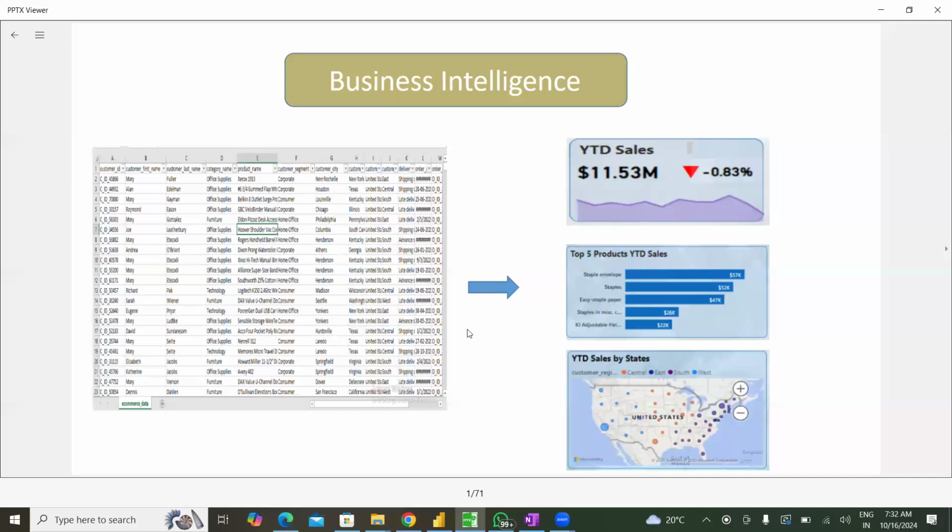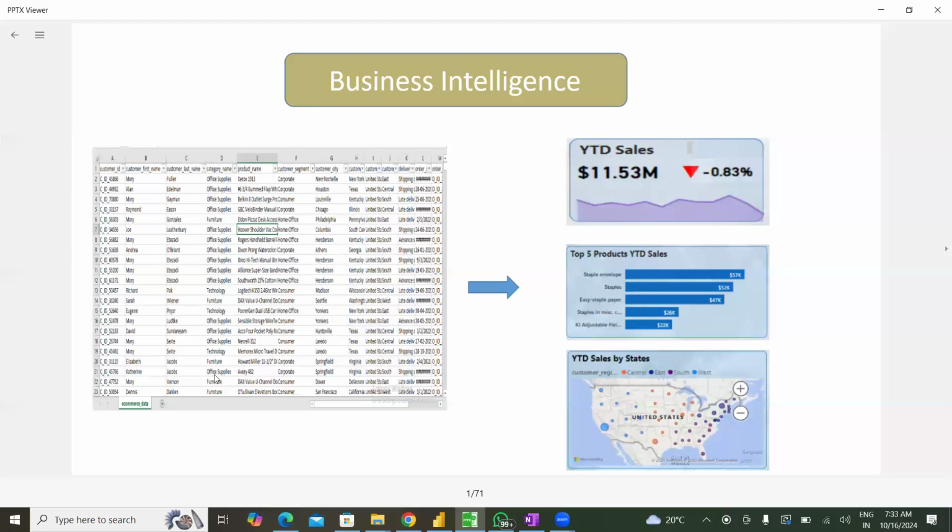If you look at this particular picture, you'll get to know what exactly BI is. On the left-hand side picture, it's a simple spreadsheet or table, and just by the look of it, you will not be able to understand anything that's going on here. All you can see is some columns. Maybe you can understand that some of these columns are names and some contain numbers, but apart from that, you will not be able to figure out any trends or analysis just by looking at it.